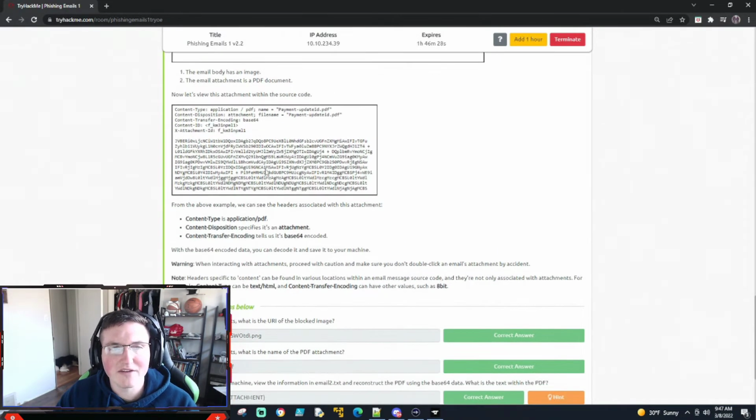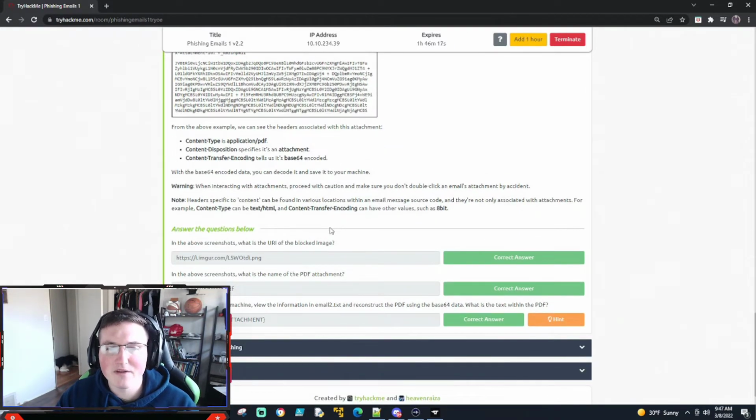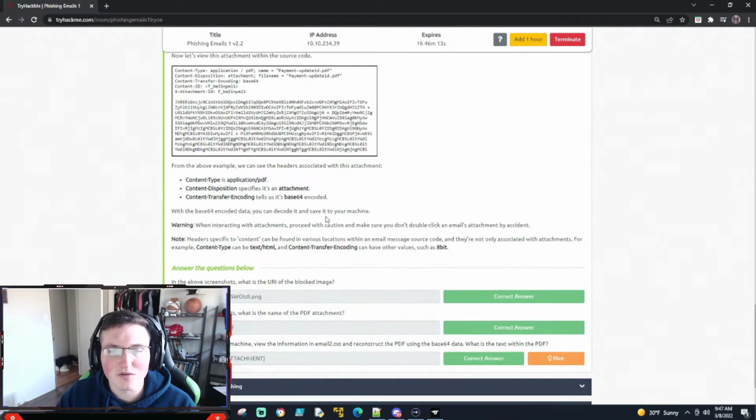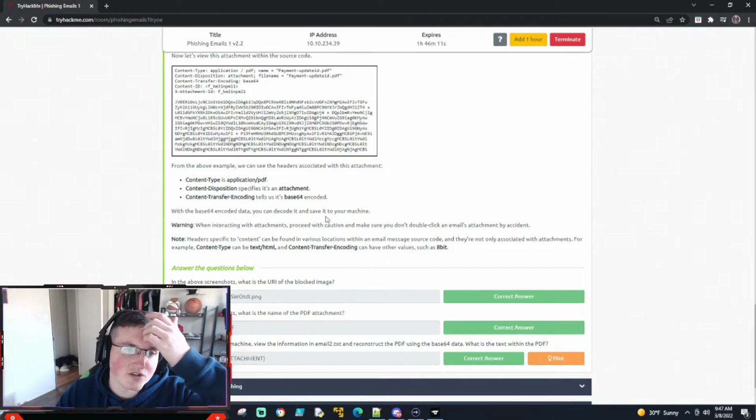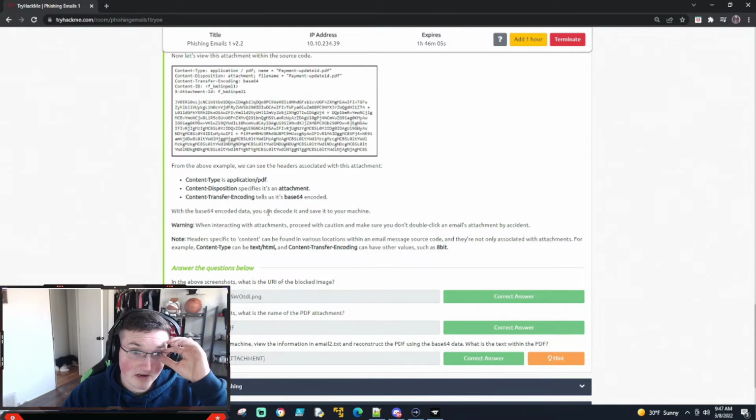And when you do that, you can see here all the source code. This is all base64 encoded, but you can then take that base64 encoding and use something like CyberChef or whatever, and you can decode it. And when you decode it, you're going to see what the actual file is trying to do, right? And that will tell you, can I use this file or can I not? So let's go ahead and start doing that.